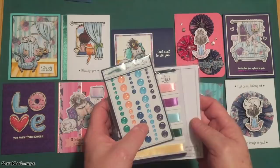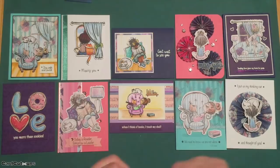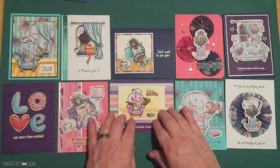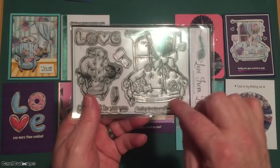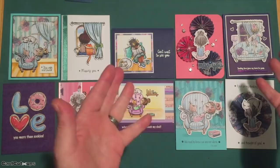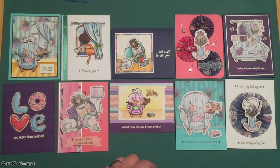I ultimately had much more fun with this kit than I thought I would originally. Lizi apologized to me saying, it's very girly. It's very girly this month. I don't mind girly. I know girls. I really did enjoy coloring these stamps. Maybe one of these days I'll break down and try and color this big, big, big stamp with the sofa. A pretty nice assortment of cards this month. We've got some missing you, Stay Safe and Sound, some actual by-the-moment relatable cards. We also have a Valentine, some encouragement cards, love cards, and a couple of puns. Those made me very happy this month. I needed a laugh, let me tell you.